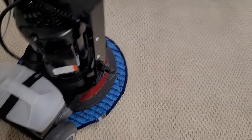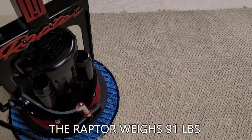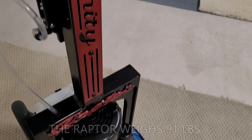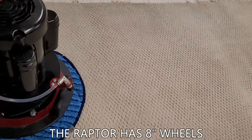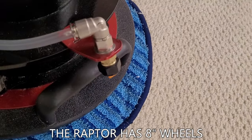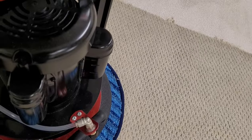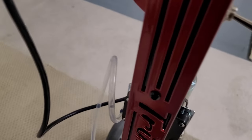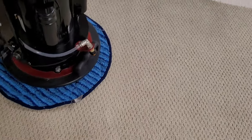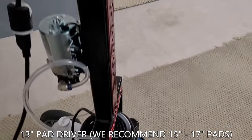Today we're going to be using the Topps Raptor, which is an OP machine, similar to the Odyssey we did a video of a couple years ago. It is a wheels-up machine, so the wheels do not touch the ground — it's basically a floating head. It has a front lift handle, an onboard single jet sprayer with a one-gallon solution tank, a one-horsepower motor with dual capacitor, and 916s oscillation with a tamping action. It's a very beefy machine.